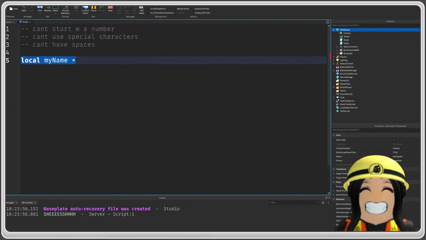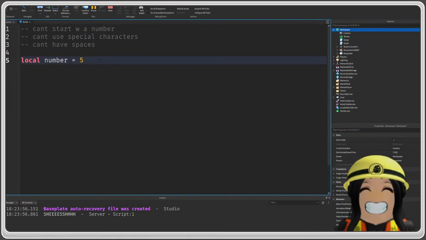Now, what is a variable? A variable is like a placeholder for a bunch of things: a number, a name, literally anything. Let's create a variable. Variables always start off with the word local. If you've seen my videos and wondered why Buzzy Beth is always starting her scripts with local, it's because I'm always writing out my variables. Technically you could write a variable without local, but it's good practice to always start your variables off with local. So let's do local number. My variable is number, but I have to set it equal to something. Remember, a variable is a placeholder for a number, a name, whatever. So let's say local number is 5.